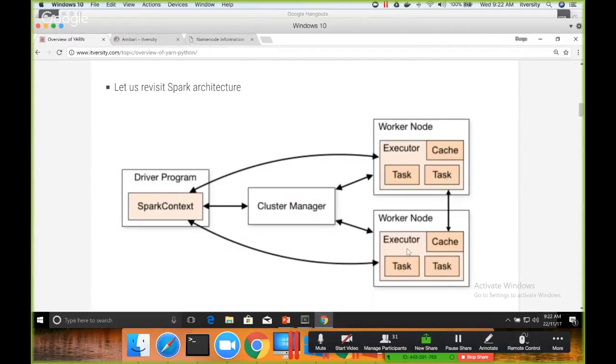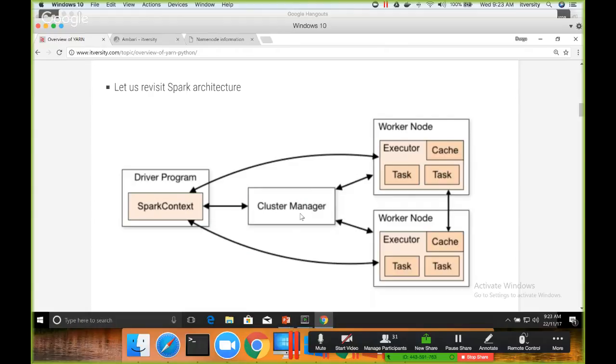Each executor will be running something called tasks, and they are the ones which are processing the data. So driver program is nothing but the session which is launched, which will have the Spark context. On all the worker nodes, there will be executors, and for each session or for each Spark job, there will be application master which will act as cluster manager to keep track of the job progress, whether the tasks are completed or not. If the tasks are failed, restarting the tasks, all those things are done by cluster manager. From Yarn context, it is called as application master.